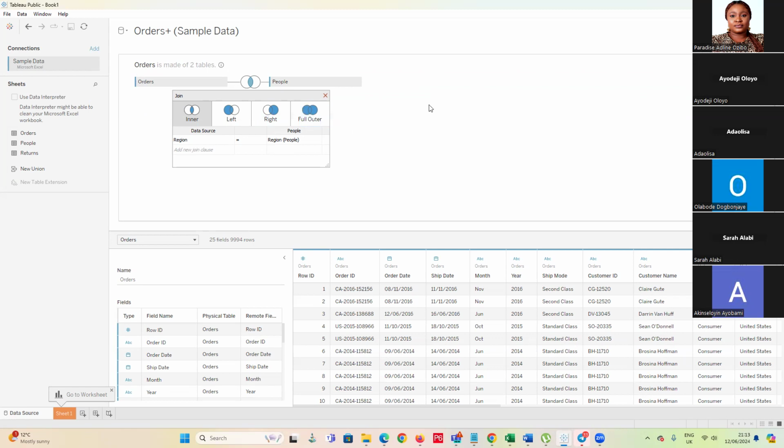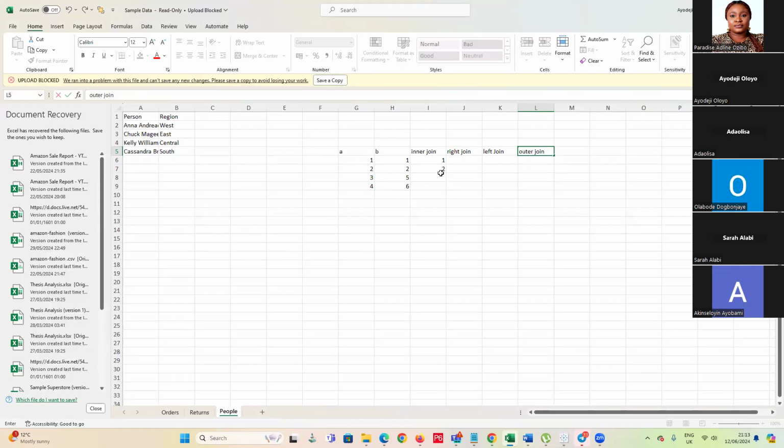So what I'll do is this, for us to understand it well. An inner join is what is in A that is in B. So in sets, that means A union B: what is in A that is in B. If they say right join, it means go and give me all the things on the right, that's 1, 2, 3, and 4.